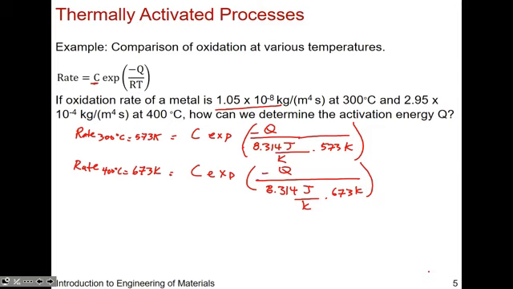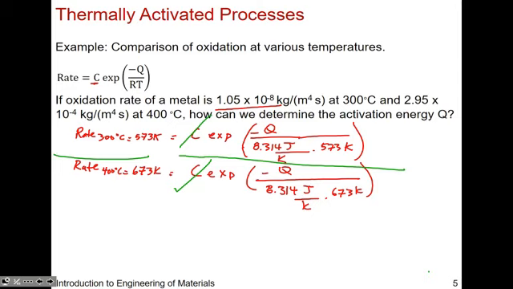Can't you just divide the first equation by the second equation and then that eliminates C and then you can just solve for Q from there? Yes, what's your name? Nick. Okay, so Nick suggested that you just divide the 2 equations and the C's will cancel out and solve for Q. Absolutely. That's it. That's it.